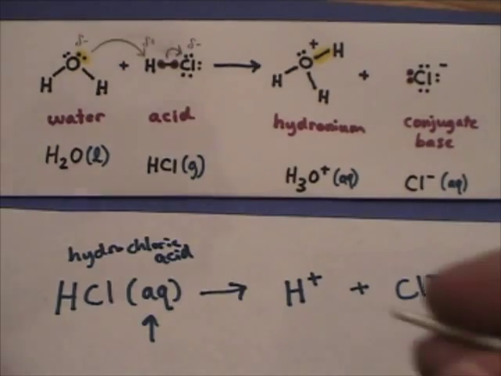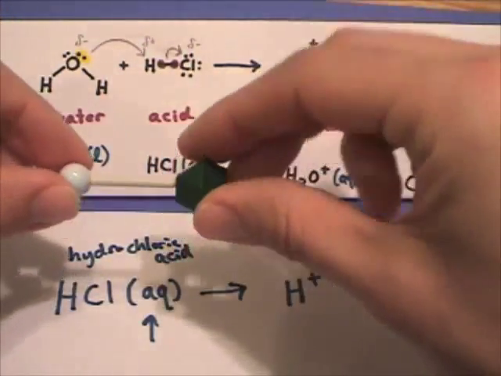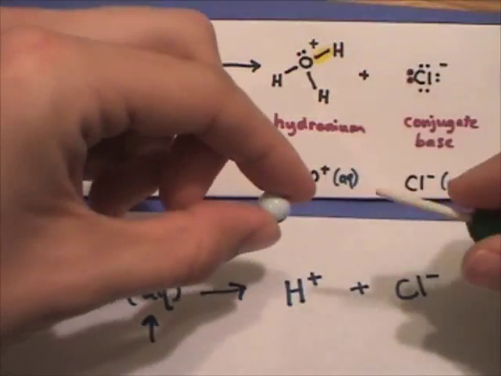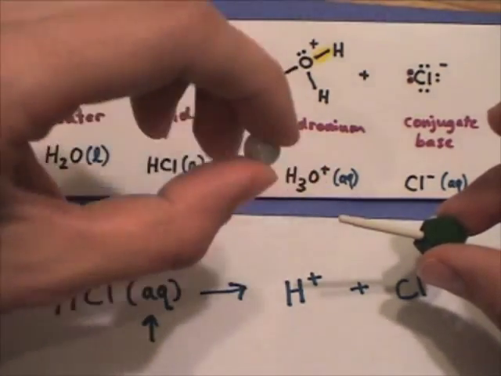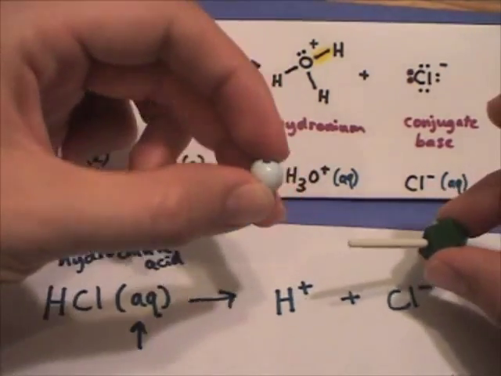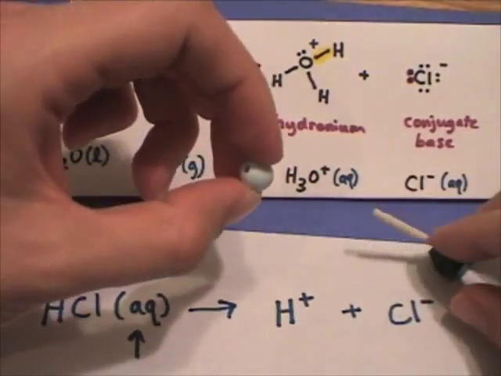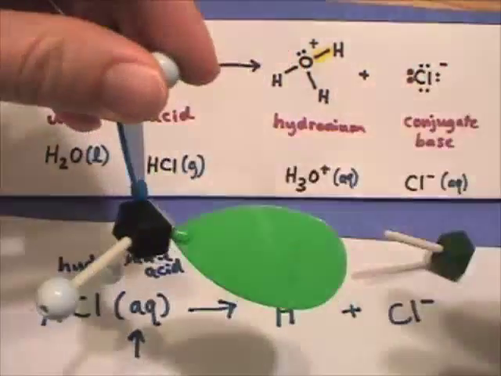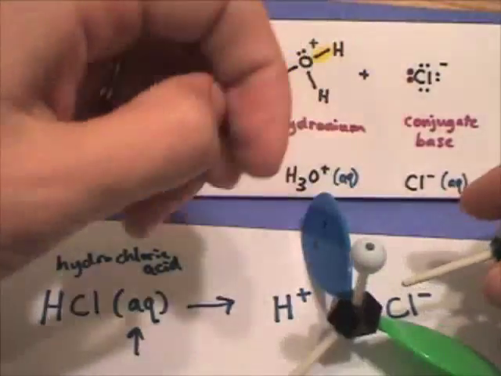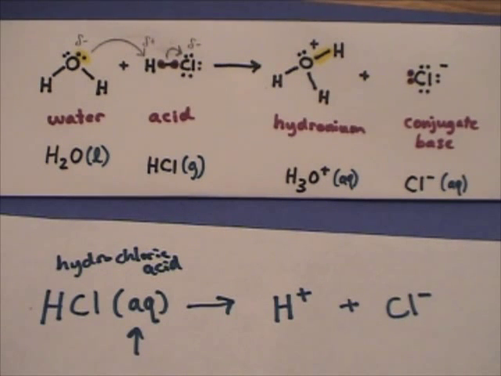So using our fun little model kit, we can see this. Okay, HCl in water, pops off, and forms H plus and Cl minus. But you know, since you've followed along and understand that H plus is really just a proton, that you don't have a bare proton just hanging around on its own. No, there's lots of water molecules around that H plus. There's other water molecules surrounding this Cl minus. That's how that HCl gas goes into the solution and, again, conducts electricity.